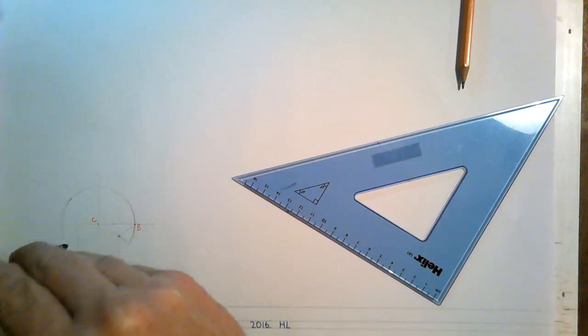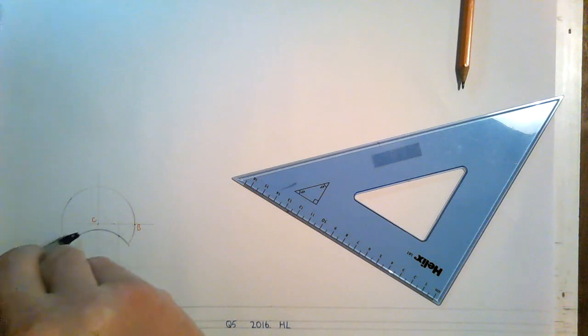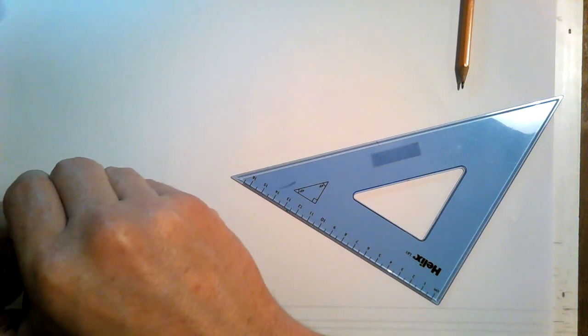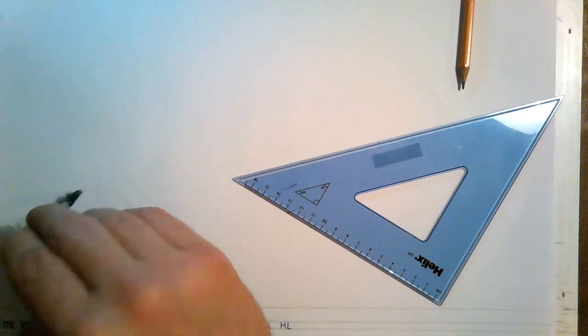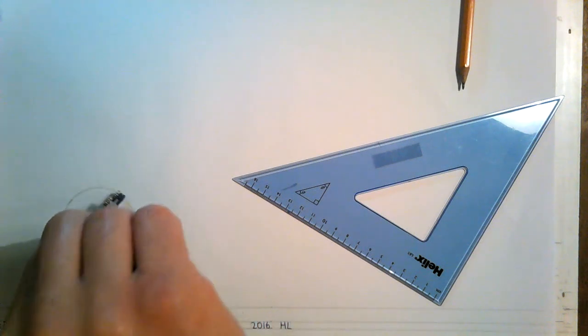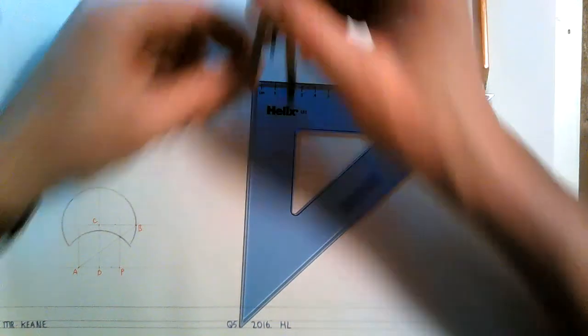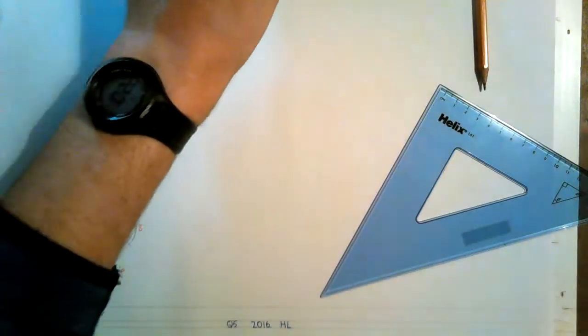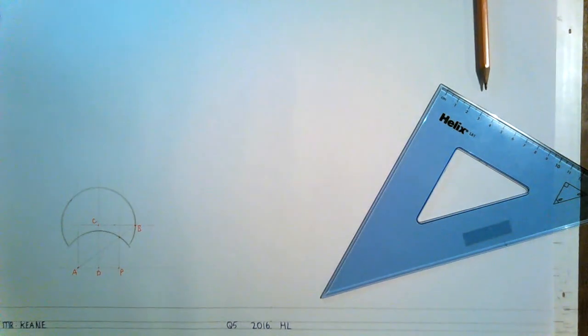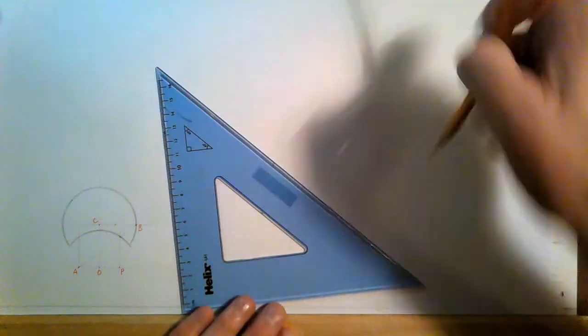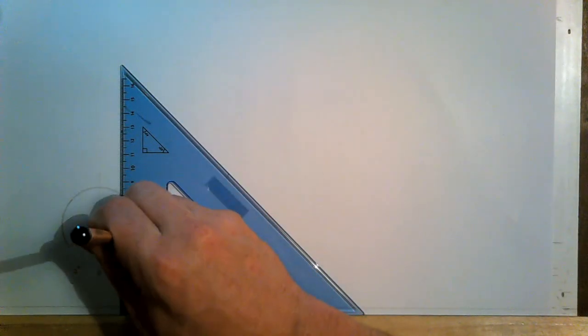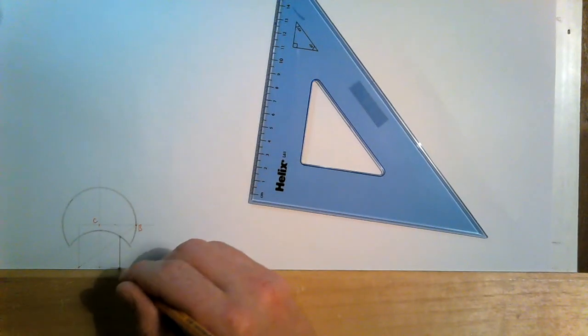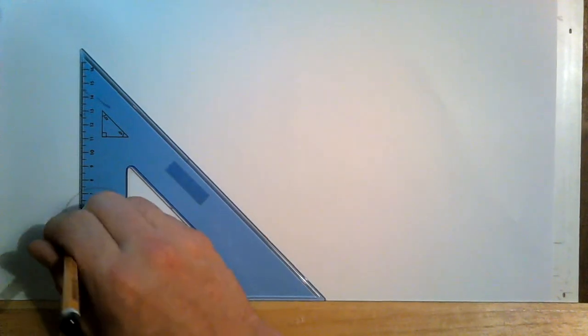Brilliant. We can finish our arc with the C, and check the 26 and D. There is our logo.